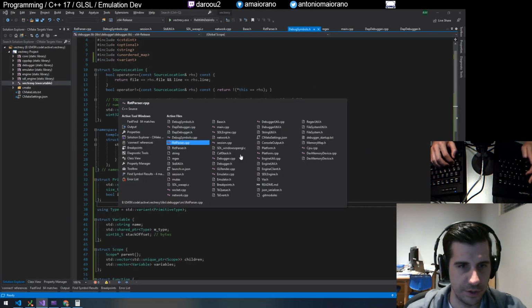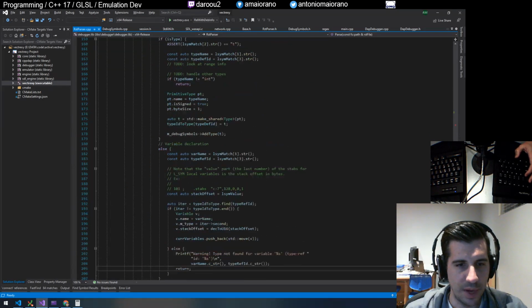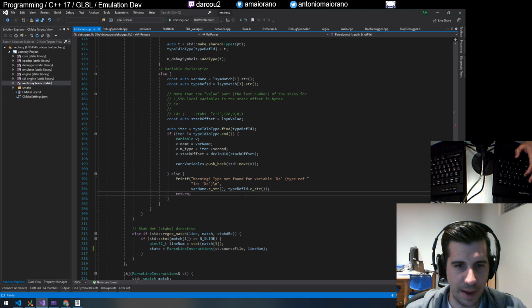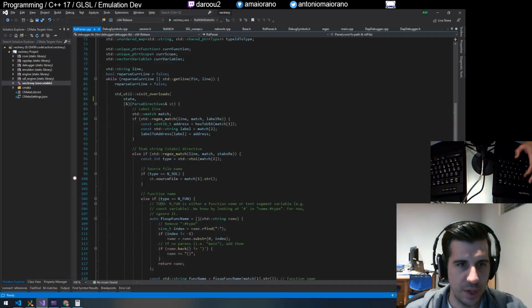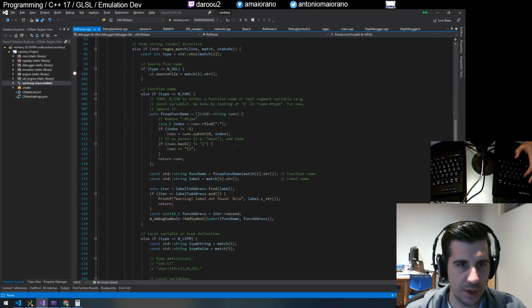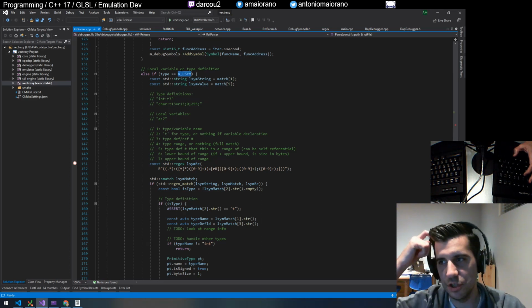Last stream we were working on parsing variable types and local variables in our RstParser over here. When I left last time, I actually should have just shown it working, so I wanted to show this now. Specifically, we worked on this NLSim here, the type for the stabs type that is used for both local variables and for type definitions.